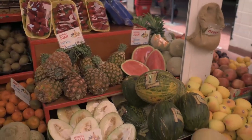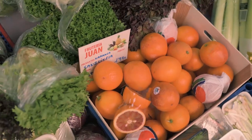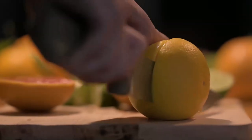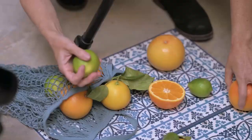The other thing I want to talk about is color and shapes. Being in such an incredible environment and having access to one of the most beautiful markets I've ever seen, I couldn't resist buying some of this gorgeous citrus fruit. At the same time, I managed to find some local tiles, which are so beautiful and complement the colors of the citrus. With the citrus, there are quite a lot of large pieces and a lot of smaller pieces, which is really great because it adds beautiful balance.